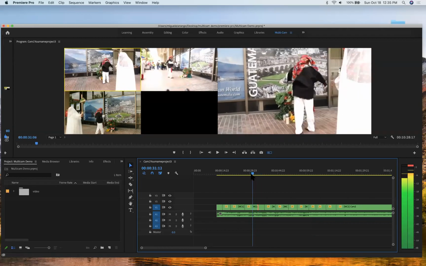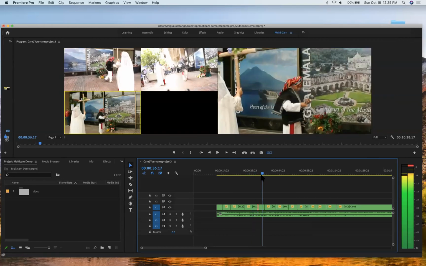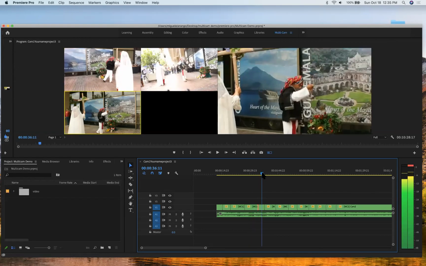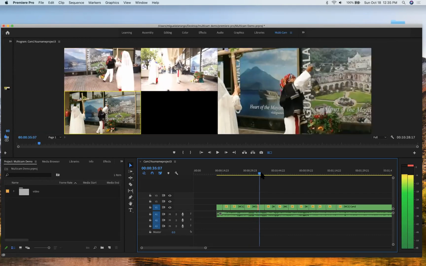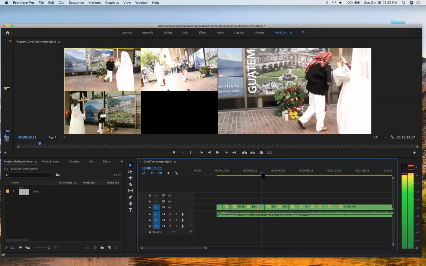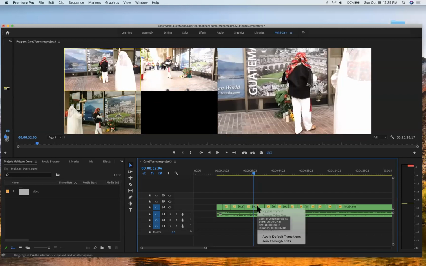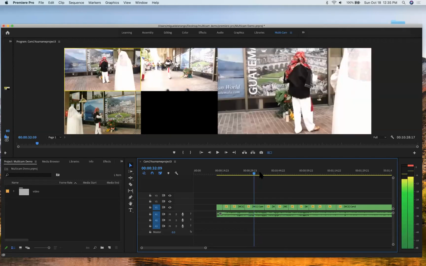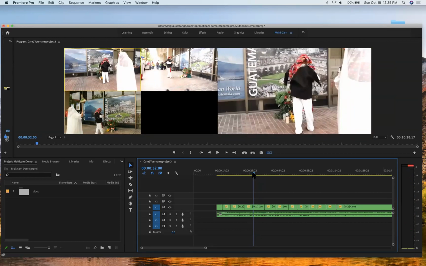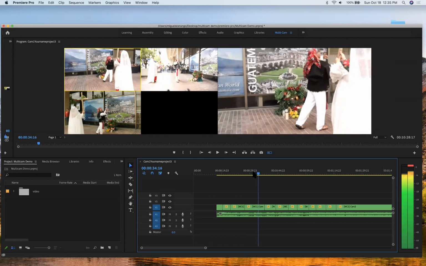So let's say like here, when I'm moving my playhead over the different clips, notice that the yellow over here will change to indicate what clip I'm looking at. If I'm here and I'm like, okay, it goes from clip 1 to clip 3. Let's say, well, I want this to be clip 1 as well here. So I can just tap number 1. And now it's just one long clip. And if I right click on it, I can do what's called join through edit. Boom. And by doing that, notice I've removed the line. Okay, I've removed the line. If you want to see what I did, just rewind and you can follow along. So again, that's a join through edit.